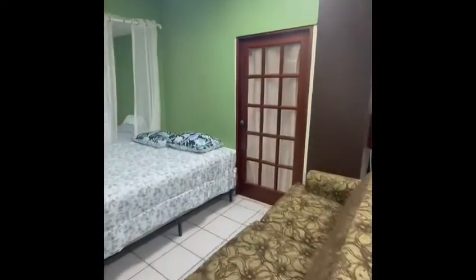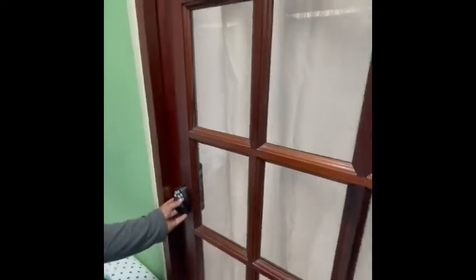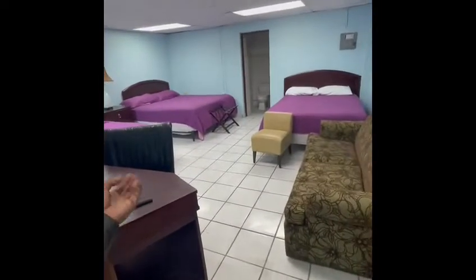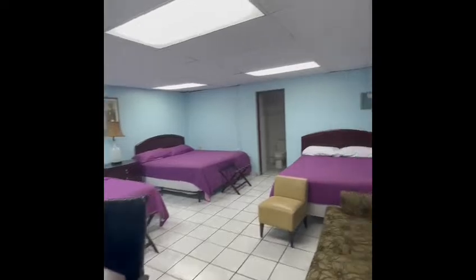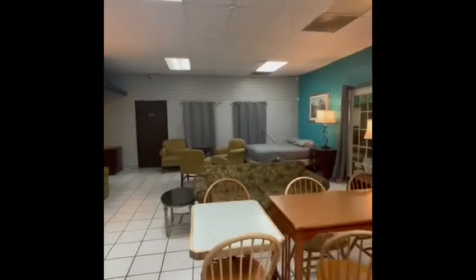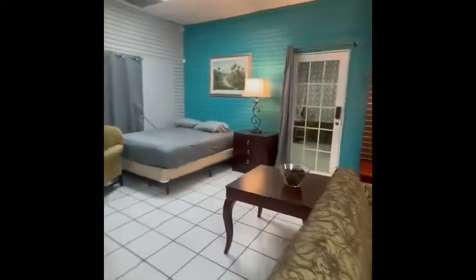And over here, this is a private room. All you need to do is enter the code that we provide, like this, press the padlock button, and once it opens, here you'll have access to 2 queen-size beds, a king-size bed, and a bathroom that does not include showers. And here, as we continue to our right, we have the door to access the third space.